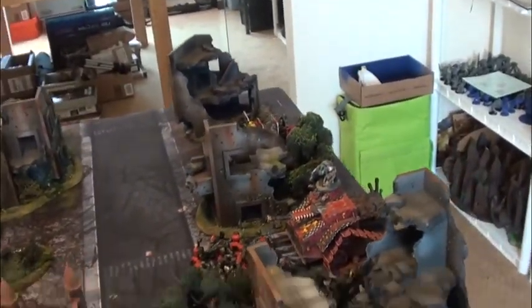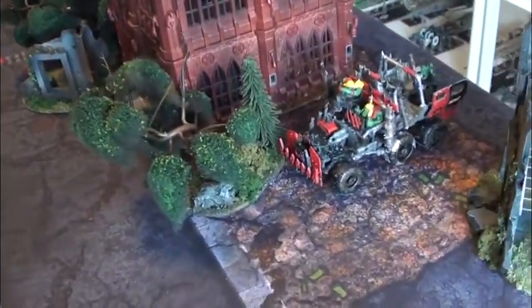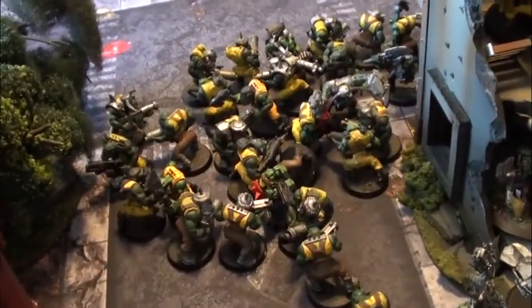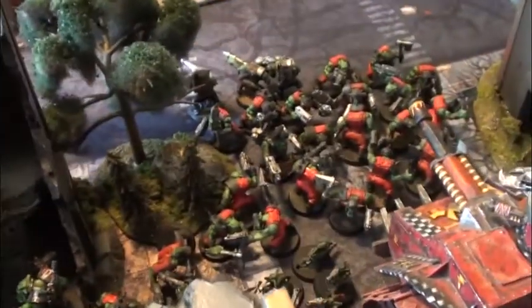Alright, and then Orks on this side. Everywhere, all over the place, covering a pretty big part of the board. Something I didn't mention during the army breakdown is that these are actually Shootas, because they have Shootas, and these are actually Slugga Boyz, the red ones. And yeah, there you go.